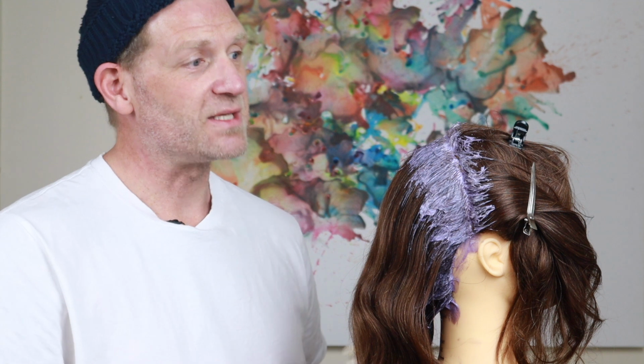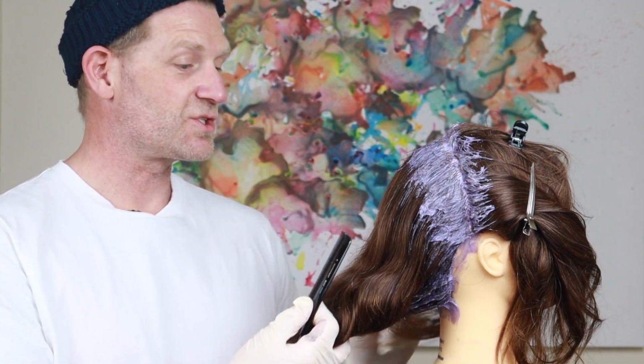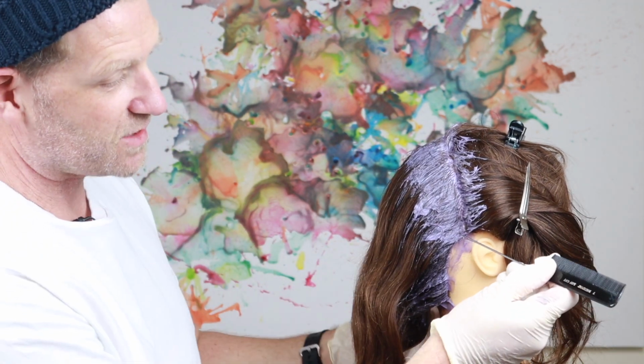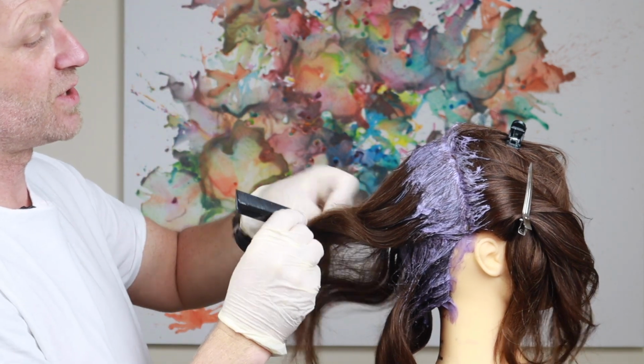And I'll apply this base colour to each section as I go through, rather than just applying it all globally first. So we're going to start at the back, in the nape of the neck, and we're just going to break this section down. I'm going through the occipital bone, and I'm going to take the section above that up and put it out of the way.